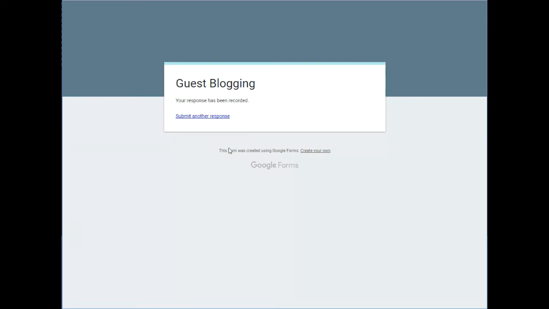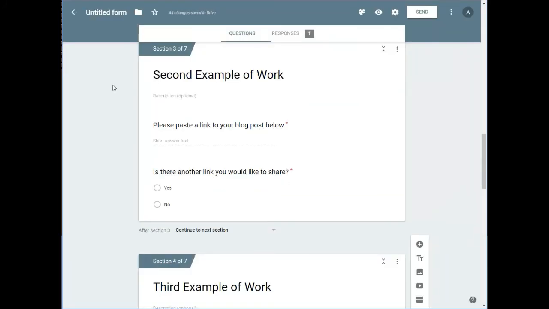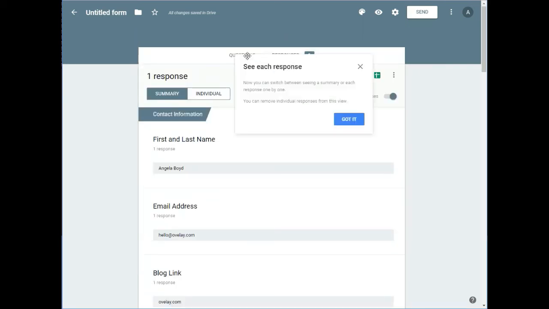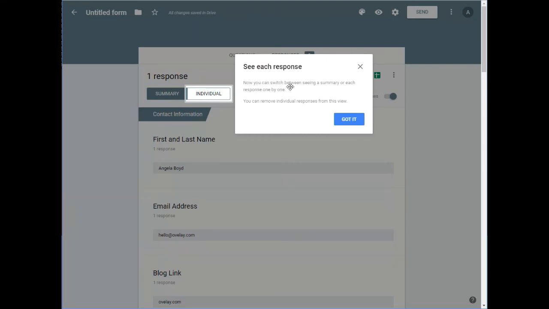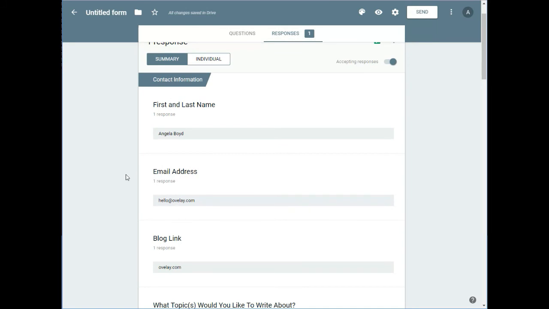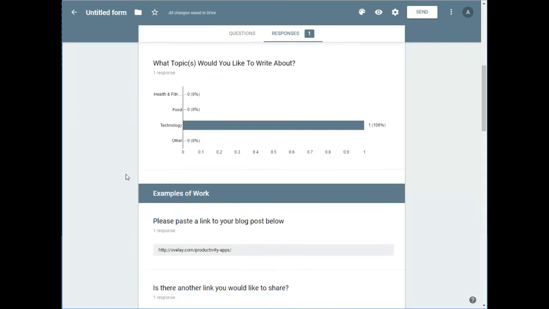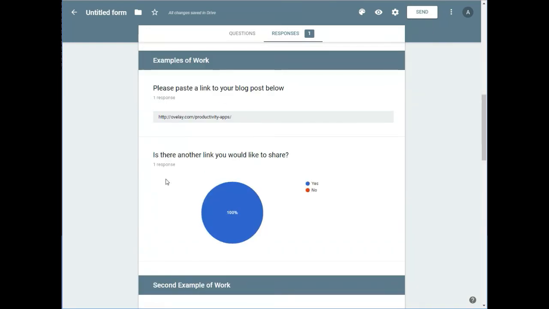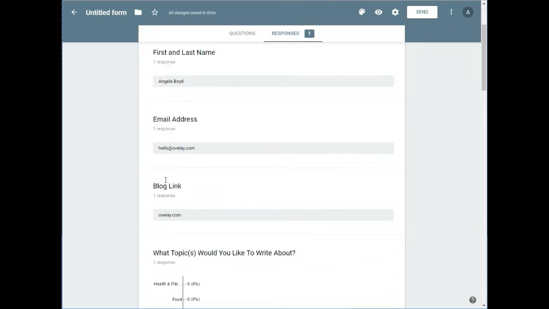So now that the form is created, I'm going to take you back to the editing page and show you some things that you can use to customize your form. So first, as you see, this is where the responses will come, and it lets you switch between seeing a summary, or you can see them one by one. And so this is individual, and the summary would be the same because there's only been one response. And so this is one way of viewing it, and you can see that there are bar graphs and pie charts, and depends on what your form is for, whether or not this is useful for you.